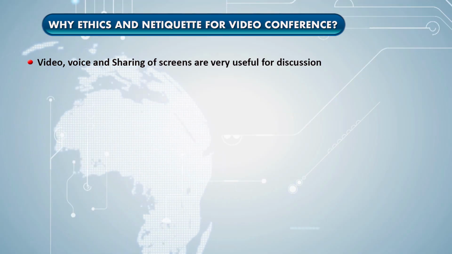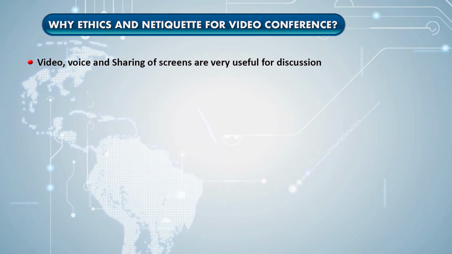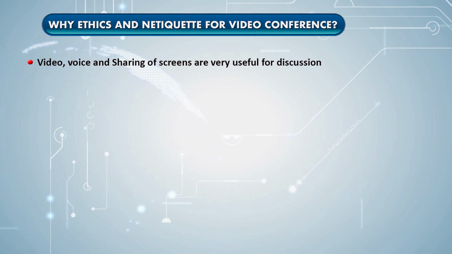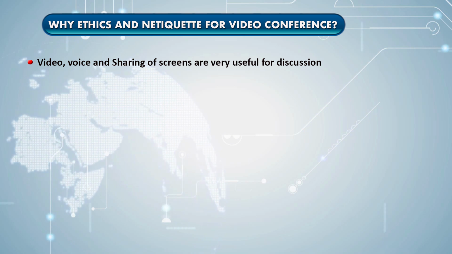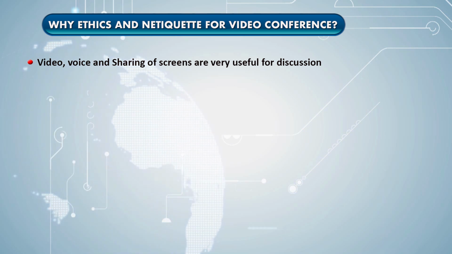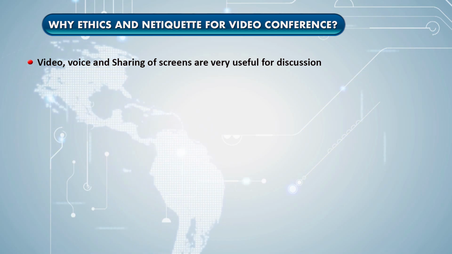Why do we need these ethics and etiquettes? We already have certain ethics and etiquettes which are there, but why do we need them in online situations? Well, video, voice and sharing of screens are very useful for discussion, but they also lead to certain problem situations, right? So that is why we should be dealing with that situation.